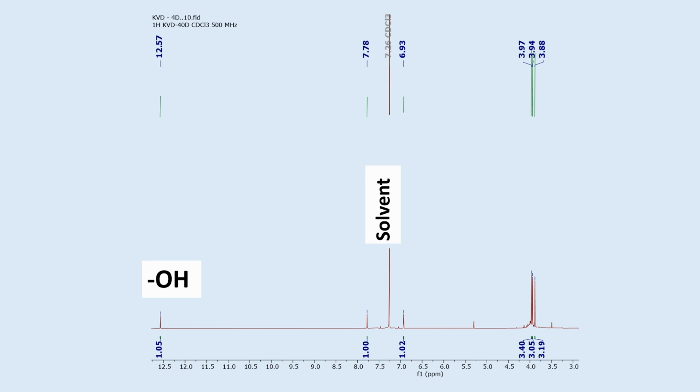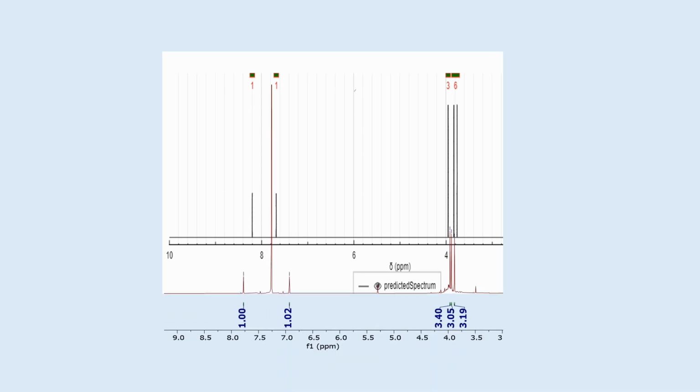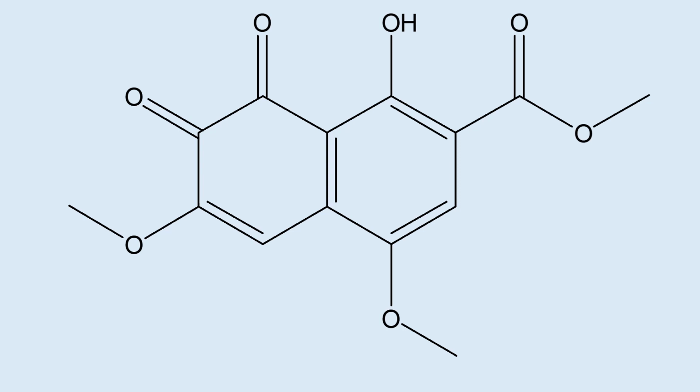The rest of the signals clearly match. If I superimpose the two spectra, we realize that the experimental and the calculated spectrum match signal by signal. So such tools can be very important during structure elucidation. It can be a supporting tool to help us confirm or even remove some doubts and so forth. Let's have a case study.